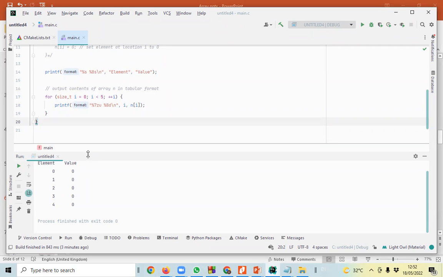Basically, since we are using an integer array, we can use size_t. No need for int. In that case, you can use %7zu as the format specifier, or you can use an integer type. No problem. Okay, so both ways work: you can use the integer type, and you can also use size_t for arrays. No problem.